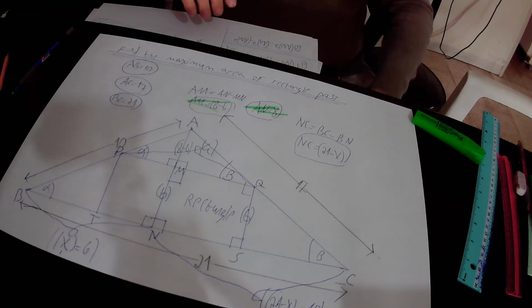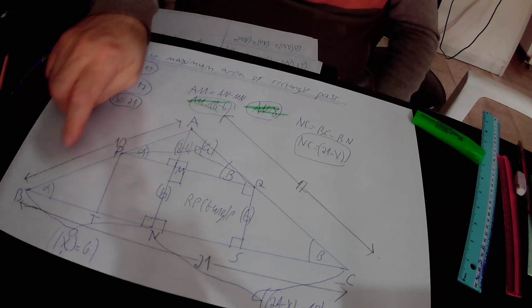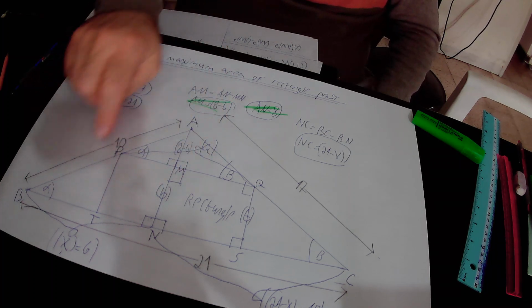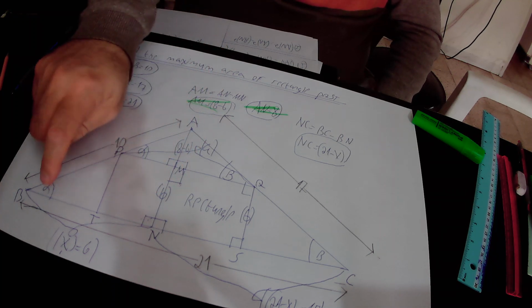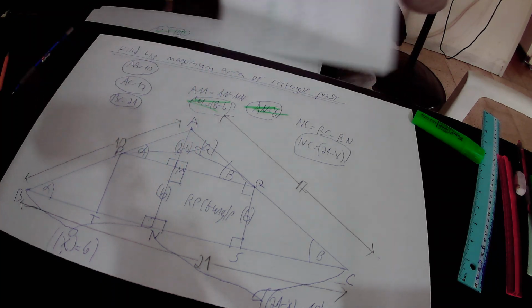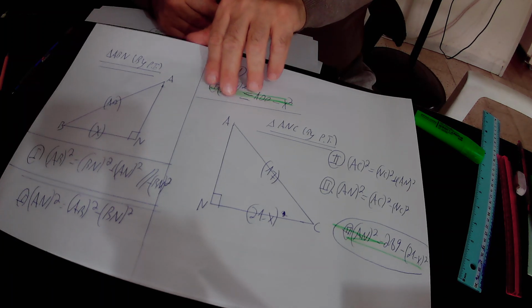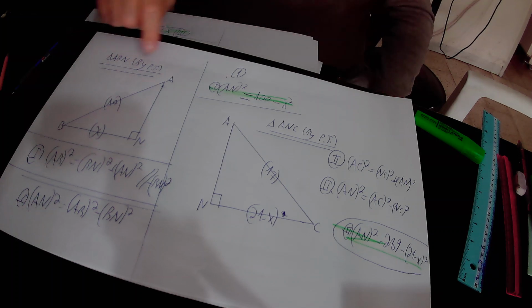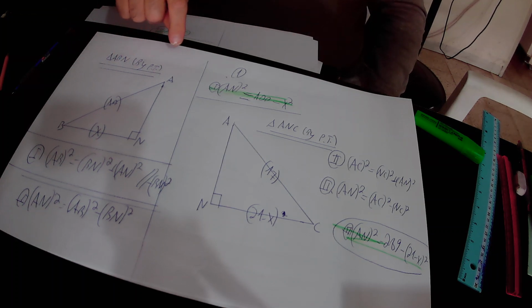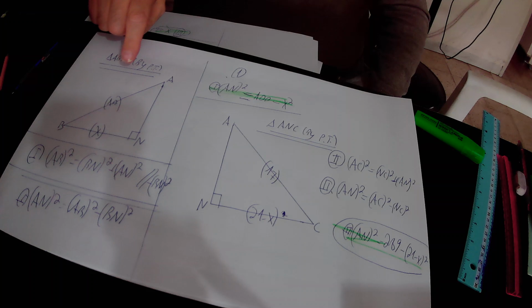In the next step, I copied this right triangle ABN onto a new page, and we implement the Pythagoras theorem on this right triangle. This is the right triangle ABN that is coming from the original drawing. In any right triangle, according to the Pythagoras theorem, the square of the hypotenuse equals the sum of the squares of the perpendicular sides. In the right triangle ABN, the hypotenuse is AB, therefore the square of the hypotenuse is AB square, and it must be equal to BN square plus AN square.